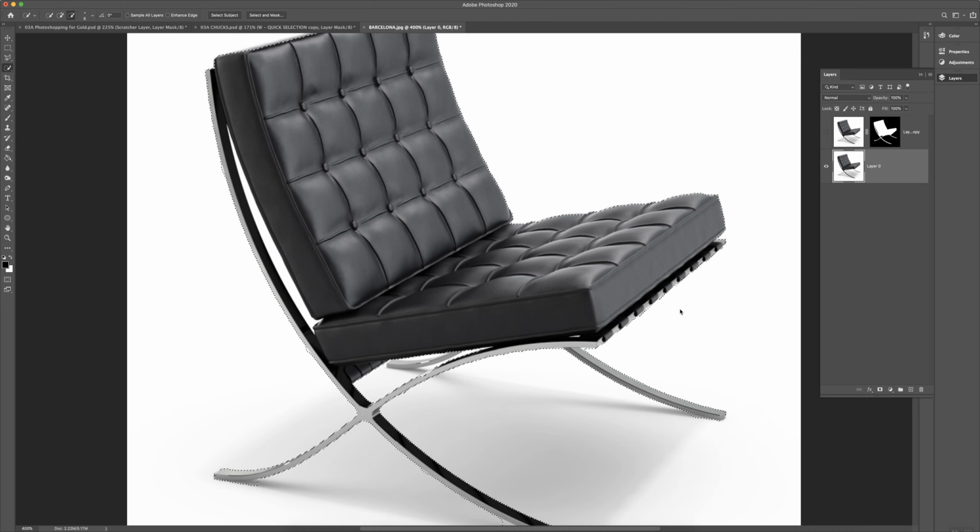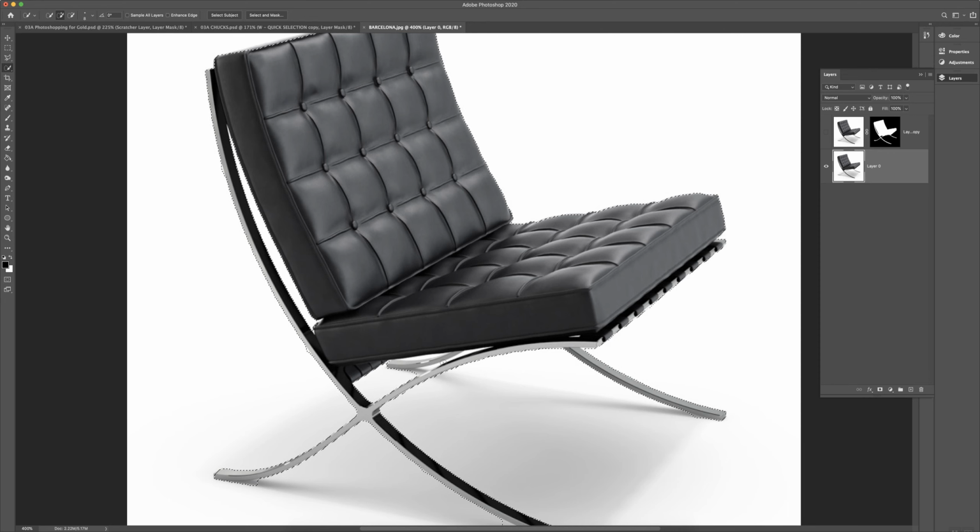So the quick selection tool, again, I think works really great. This area is fine, but I want to add this leg. It got left out. Whoops. Let's re-add that back in. So this area gets a little bit tricky. Now here, I'm going to hit Alt to see if I can subtract the white. Yep, it did a great job getting rid of that.